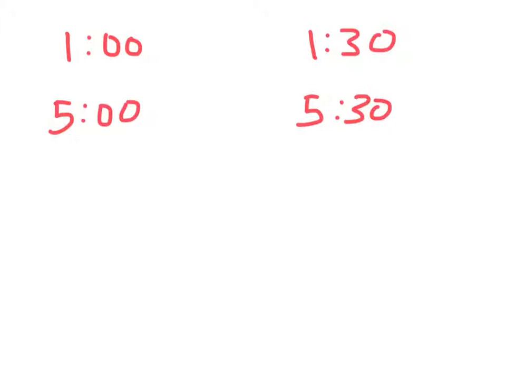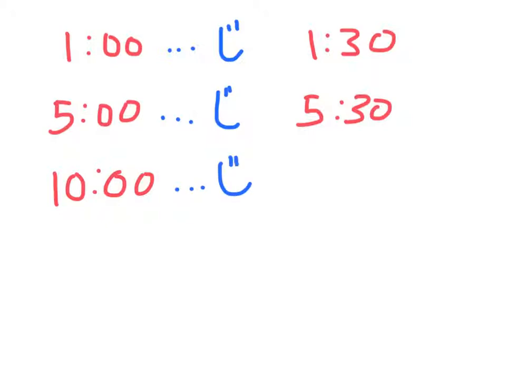Now, to tell people the time, it is rather easy if you're simply talking about the full hours, 1 o'clock, 5 o'clock, 10 o'clock, 12 o'clock. You simply put the number in Japanese, 1, followed by the sound じ, 1時. So 5 o'clock would be 5時. Now, what do you think 10 o'clock would be? Well done. 10時.